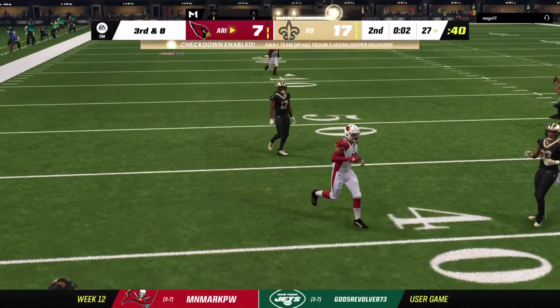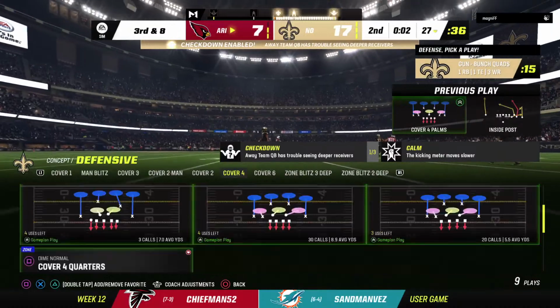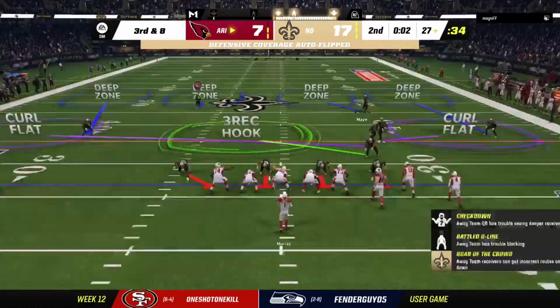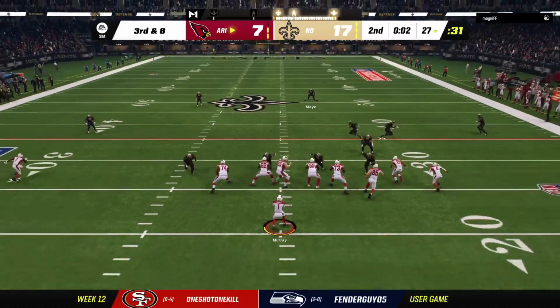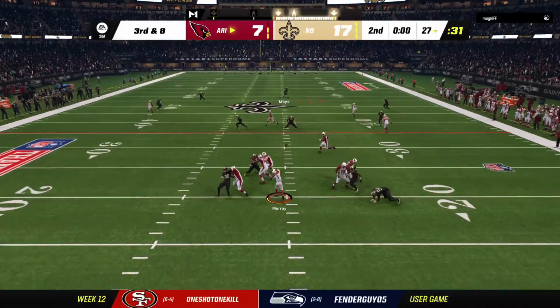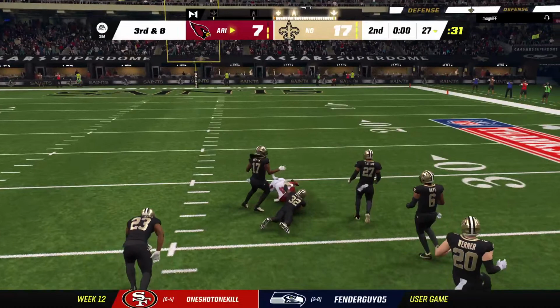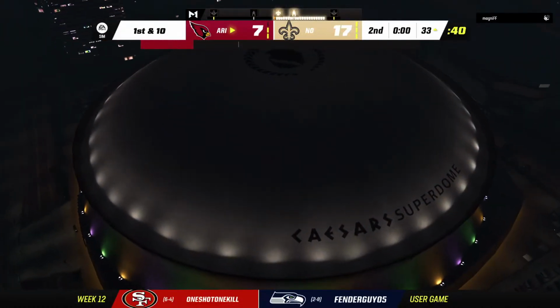Now, meanwhile, here's a second down throw that's knocked away and incomplete. To this point, I've been impressed with the work defensively. They have now allowed a lot of receivers to run free. And there's another example, another incompletion. A final shot before half from Murray. Over the middle and into the hands of his receiver, Moore. And he's going to be taken down at about the 33.